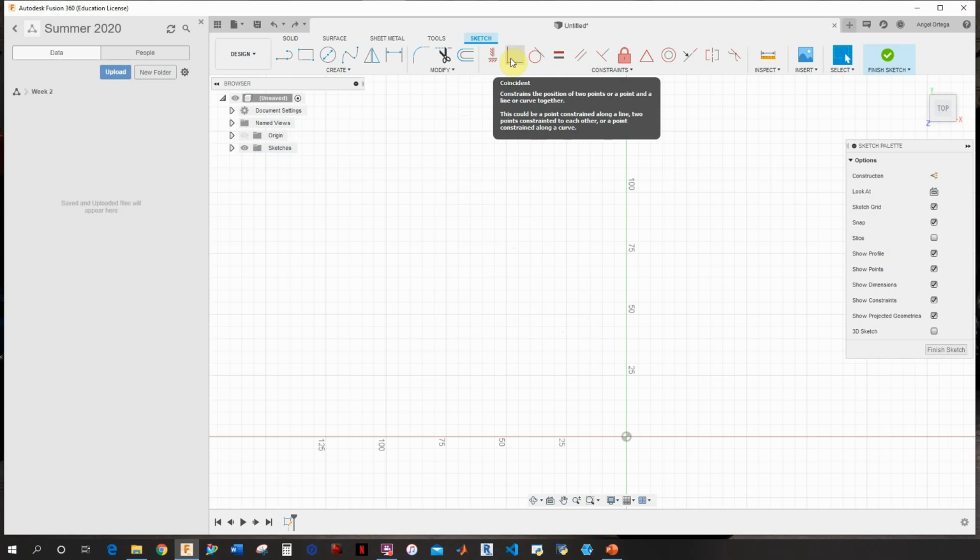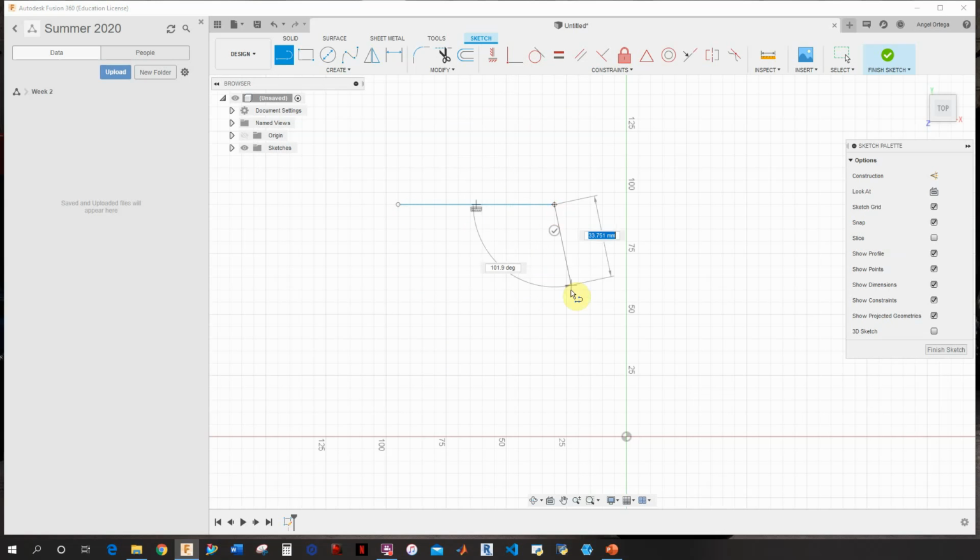Now let's move on to the next one. So let's do this thing called a coincident constraint, okay? So the coincident constraint, what it does is it essentially makes two things coincide, okay? So in this case, we have a gap, right? So we have a gap between this point and this point. We don't know where they should meet. So coincident constraint, all you have to do is select that and then select the 2 points, and then it's just going to join them together, okay? So that's coincident constraint, okay?